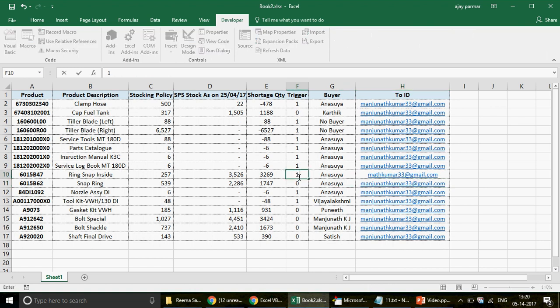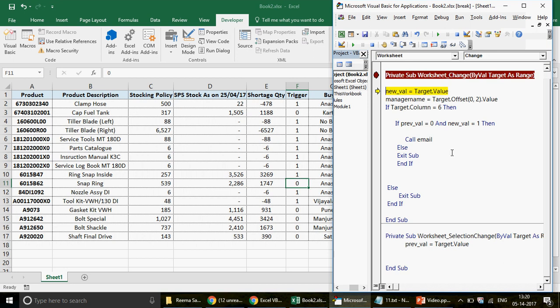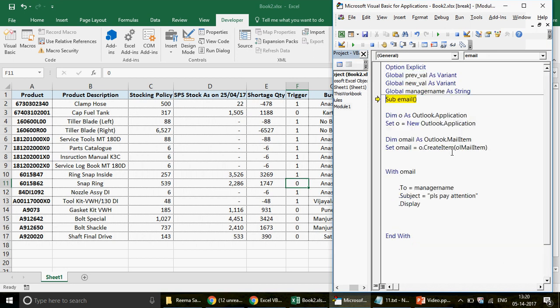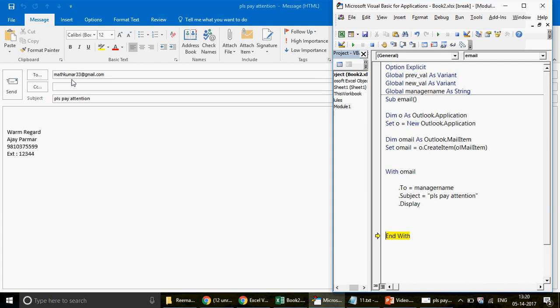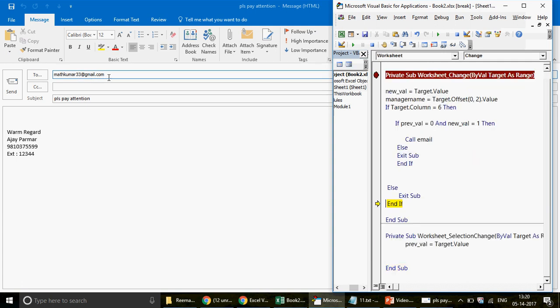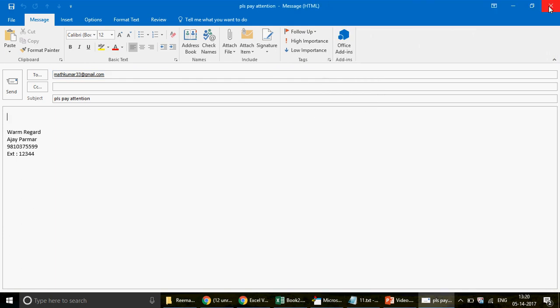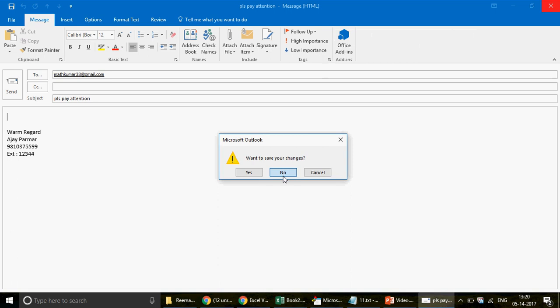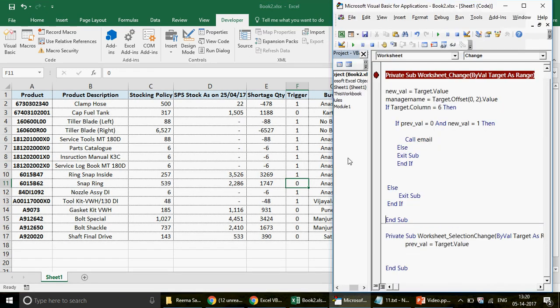Now I'm going to come here and I'm going to change this to 1. Let us see if the mail is drafted. So there we go. You see that the email is going to work, and this time the email should go to, let's see, the new email ID, and you can see here it's ATHKUMAR, which is perfect. I think the code is working super. Okay, so we do this, and now what I will do, I will simply remove the break code from here.